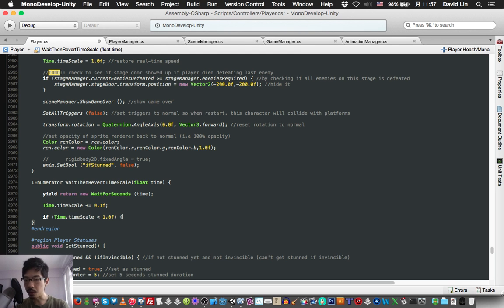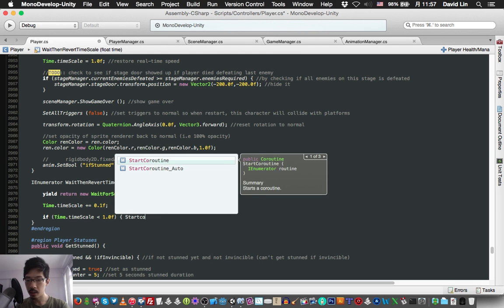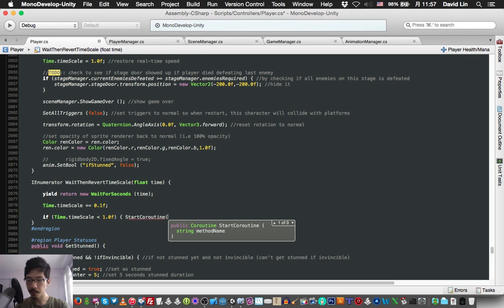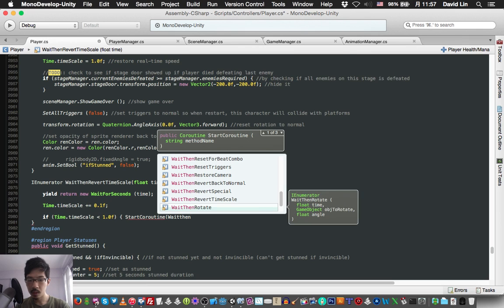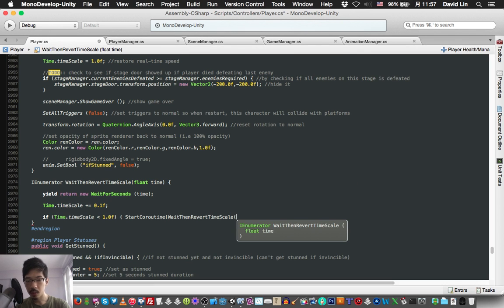So start coroutine. Okay, and we are passing the time, which we'll set at around 0.1. So once the timescale is back at the default value, it will stop calling itself.